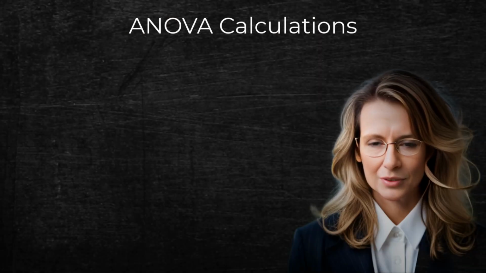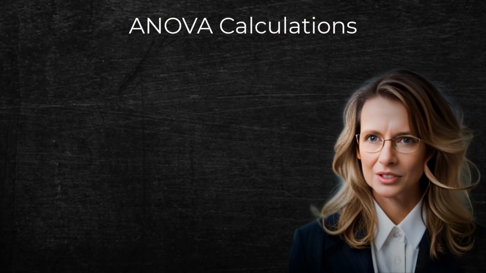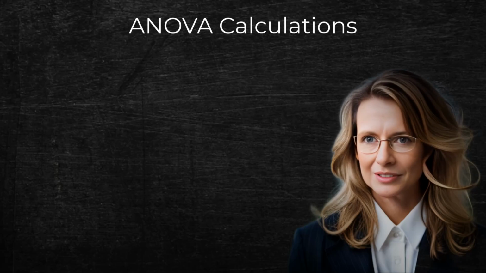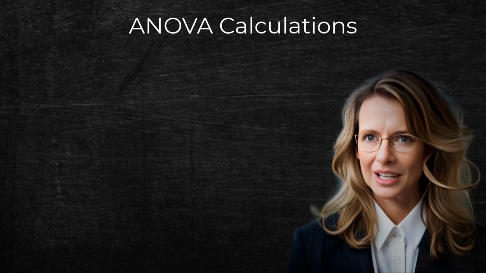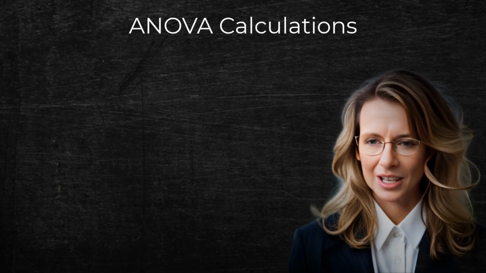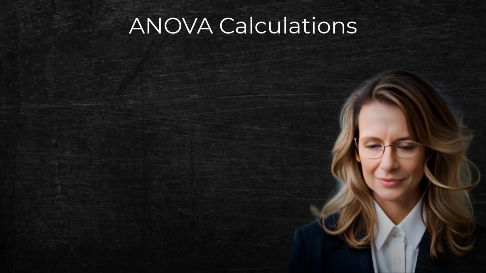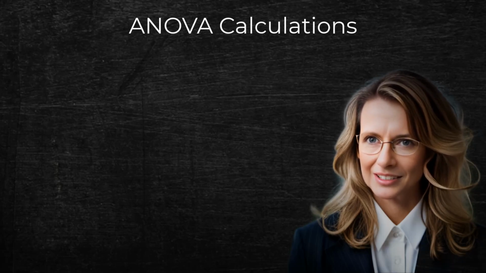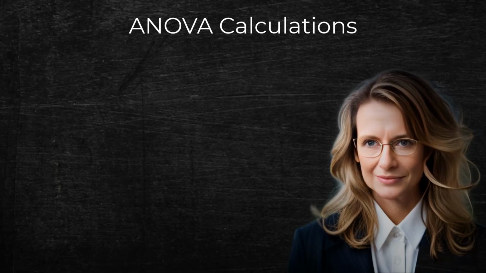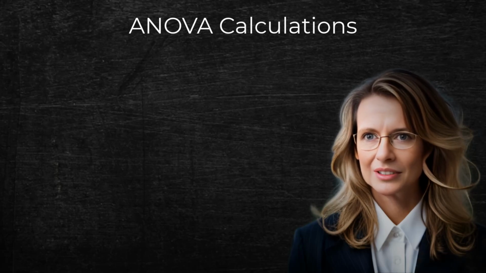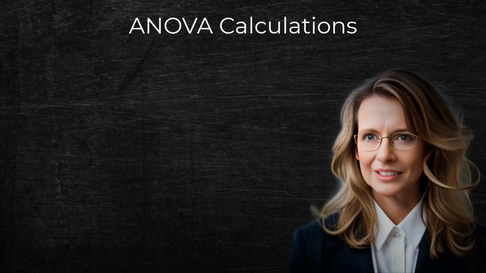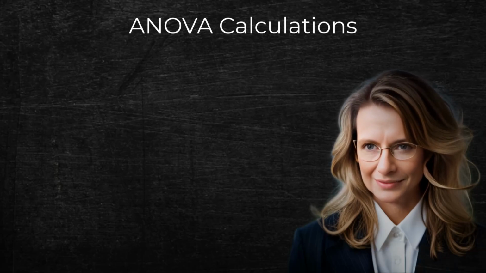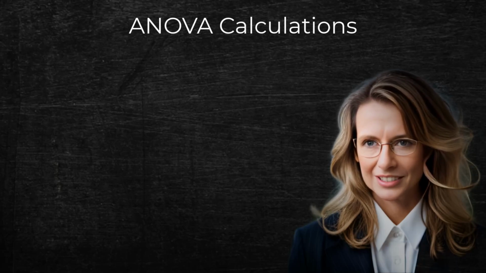We will now show you step by step how each of the three sums of squares is calculated. For each example, we will show the formal formula for the calculation on the screen, but our explanation will focus on the actual steps you would need to do to perform the calculations. However, we will also highlight the place within the formula that corresponds to the calculations we are making. Of course, we will most often use statistical software to make these calculations for us. But it is important to have an understanding of the math behind the computations if you want to really understand what each of the quantities calculated really means, and how they relate to the conclusions we ultimately will draw when we conduct an analysis of variance.